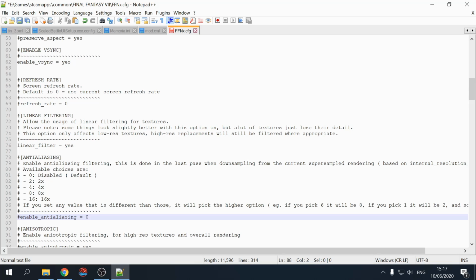The next thing we have here is Anti-Aliasing, which is a brand new feature for FFNx. It was never in FF7 before, and it's going to be phenomenal. So I'm going to remove the hashtag, and I'm going to change this to 16, which is the highest possible at this point in time. Anti-aliasing, effectively what it's going to do is, FF7 originally, if you saw a diagonal line, you'll notice that it looked more like a very tiny staircase.